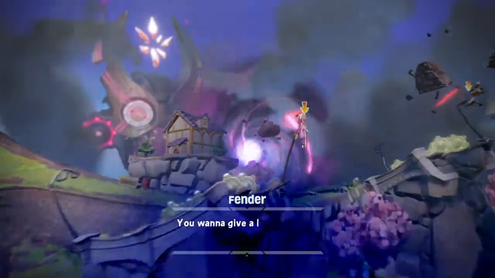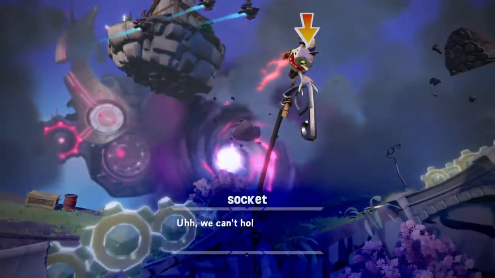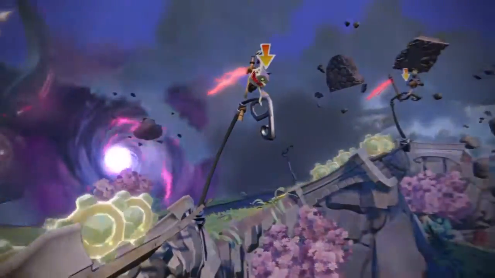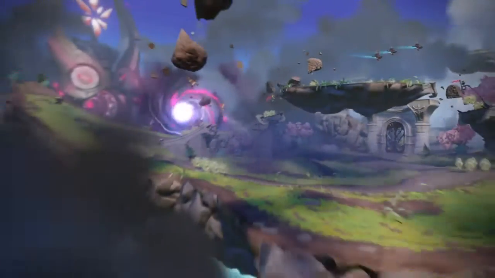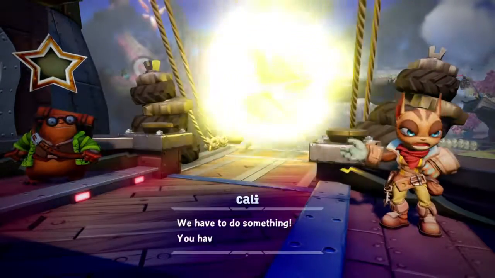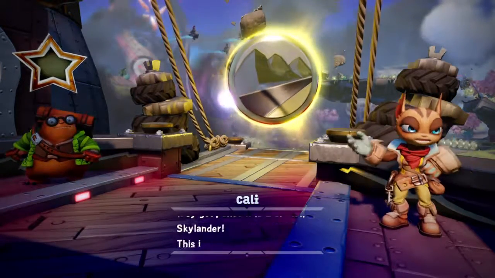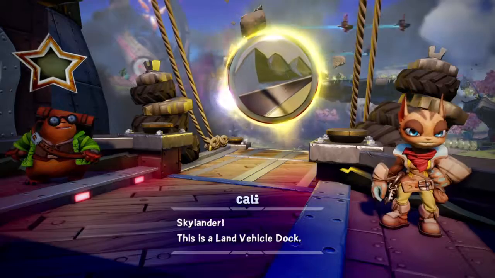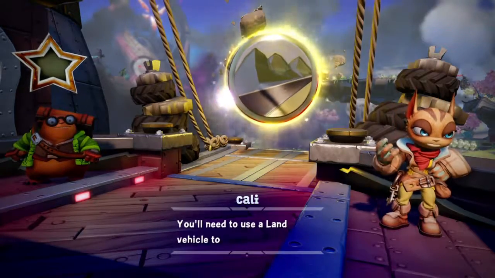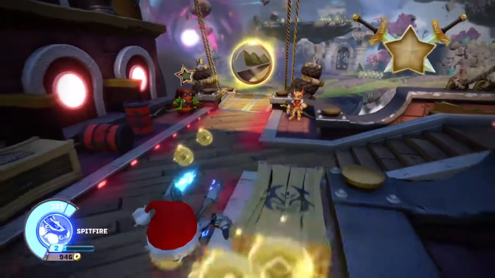You want to give a lad a hand over here? We can't hold on forever. We have to do something. You have to help them before they get pulled into that rift, Skylander. This is a land vehicle, Doc. You'll need to use a land vehicle to save the pit crew. Oh, we do? Okay, that's good.